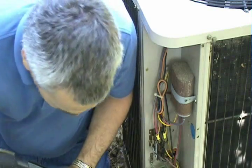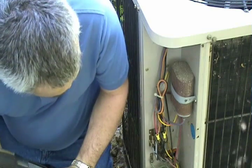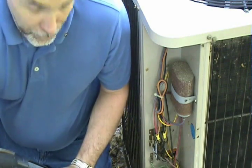Now we're going to look at contactors. This is a typical contactor found in an air conditioner — a 2-pole 40-amp contactor. The 2-pole means there are two movable contacts. The way any contactor works: control voltage is supplied to it. In a residential system, typically 24 volts coming from the thermostat goes to a coil of wire. When power is supplied, the coil produces a magnetic field. There's a plunger inside that is attracted by that magnetic field, and that plunger is connected to the movable contacts. When the plunger moves, the contacts close.